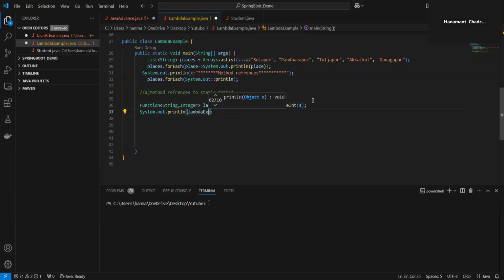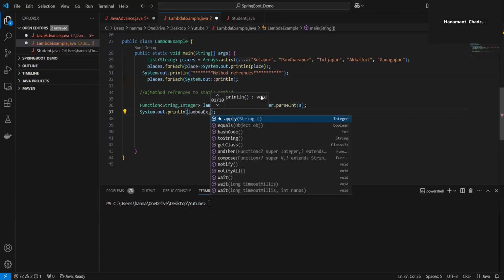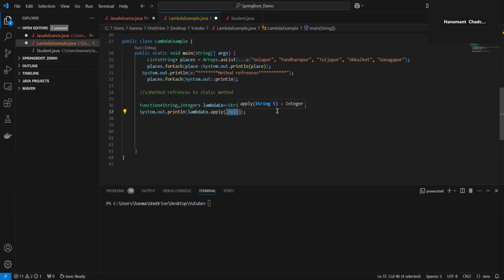So we will print System.out, lambda x dot. In the Function interface, the abstract method is nothing but the apply method. Here we need to provide a string value, I will give 21. I'll save it, then compile it.